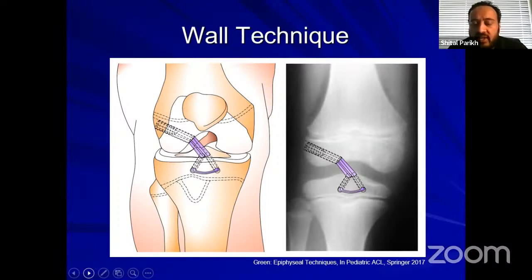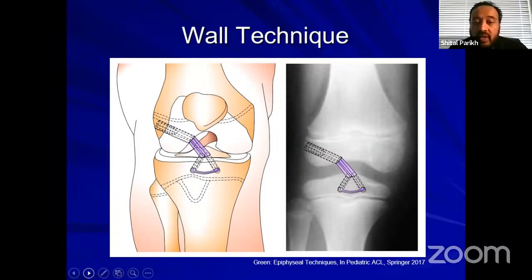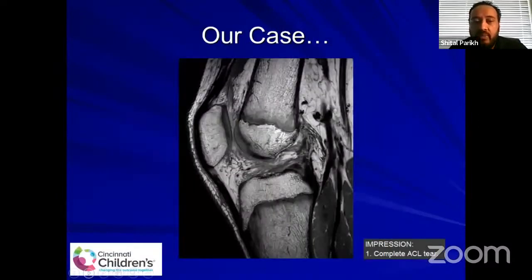In this technique we use split tunnels in the tibia and an interference screw in the femur. There are two advantages: since you split the graft in two parts, the size of the tibial tunnel is much smaller — typically around 4 to 4.5 millimeters. And you loop the graft around a bone bridge so no implant is needed in the tibia, because in a younger patient, using an implant in the tibial tunnel may lead to osteolysis and potential issues near the physis or articular surface. This is what I would recommend for our 12-year-old case patient.